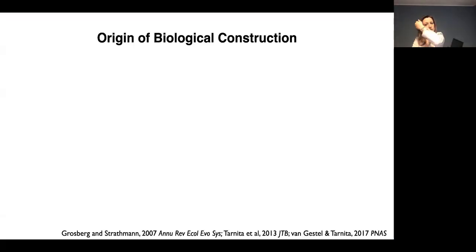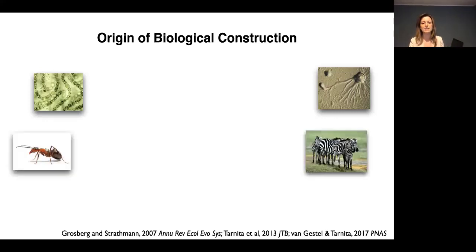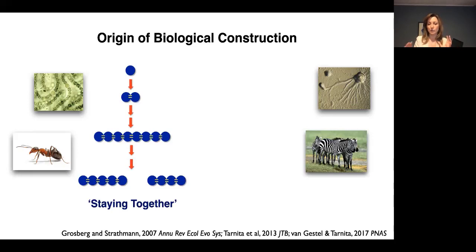So when I think about biological construction, there are two primary modes. Whether we think about multicellular organisms or animal societies, there are two main modes by which nature constructs new hierarchical complexes: it takes units that are otherwise the same or very similar, puts them together and creates something new. Cells into multicellular organisms, animals into animal societies. And those two operations are either what we call staying together, or what's also known as clonal development, if you think of it in terms of multicellularity.